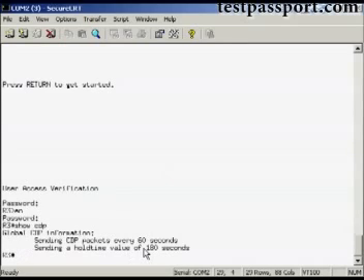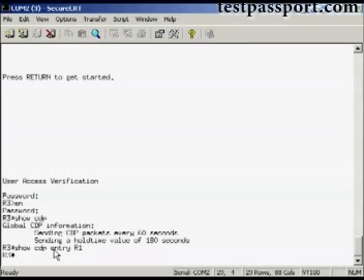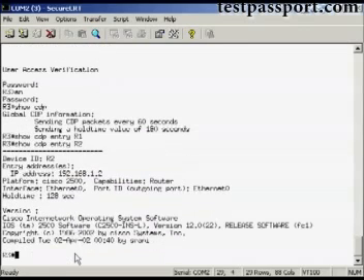Alright, next we're going to show CDP, then we're going to type in entry, and after that it's going to ask for a keyword. Now if we type in R1, which is a router that does not exist on this network, this is all you get. It gives you another prompt. It doesn't tell you or alert you that, hey, that's not one of the neighbors. Just be aware of that. Now, if we type that command in with one of the neighbors, like R2, that actually exists, here's the information. The device ID, the IP address, the platform.